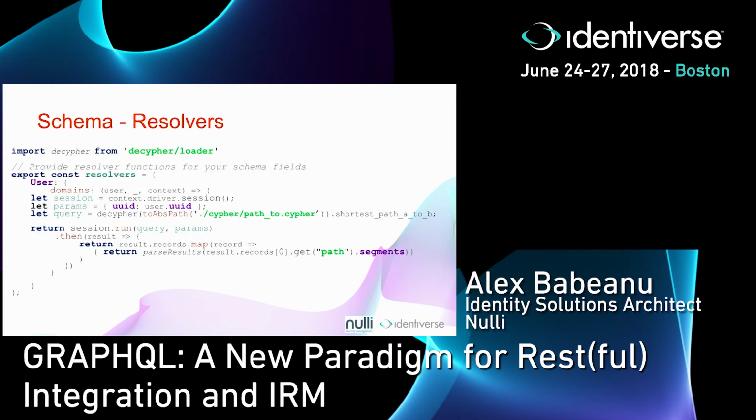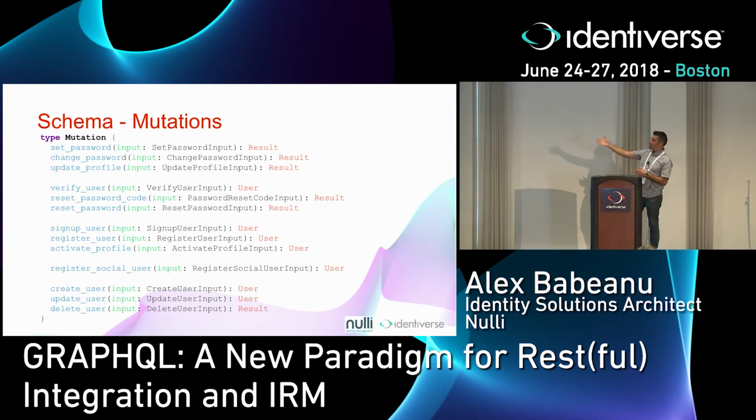Mutators are the third thing we need to define in our schema, and this is, again, an example of the mutators we are exposing to our clients. As you've seen, it's anything that has to do with user management, like create a user, change the user's password, etc. So pretty standard, and these are all, again, just declarations. So the schema itself is not proper code. It's just a set of declarations that you can query as well from a client.